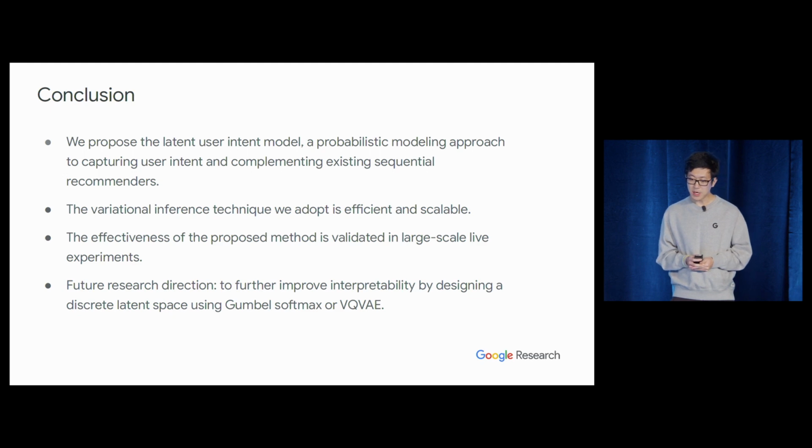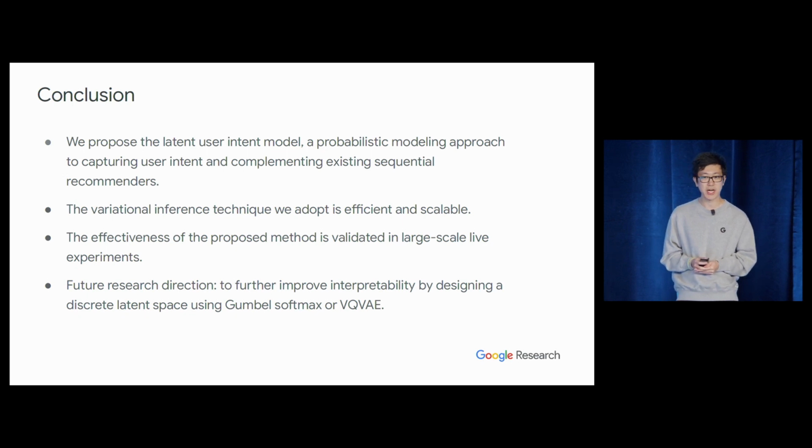And there are a few research directions. As I mentioned, the interpretability of this approach is still a challenge, because we want to better understand what the user actually wants from the platform. But with this latent variable approach, we only have a vector. It's difficult to interpret the inferred latent intent.